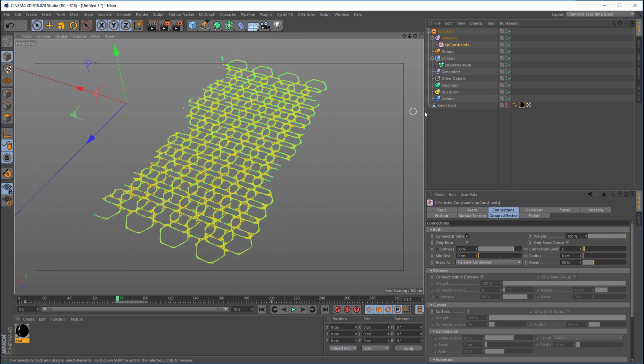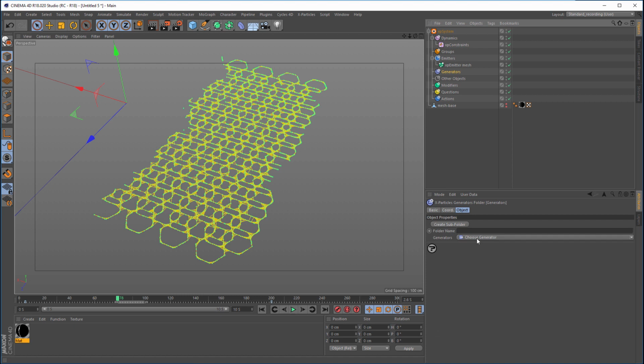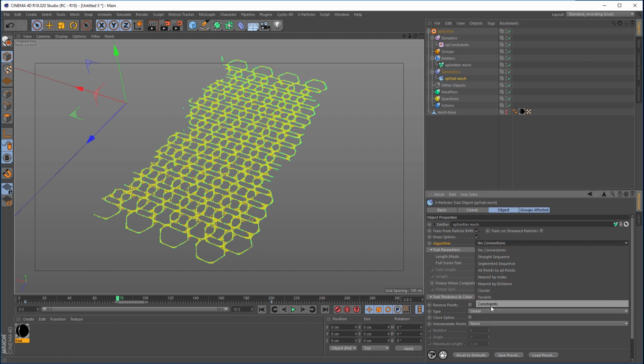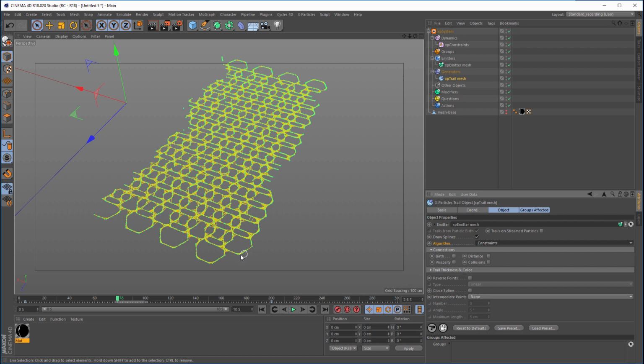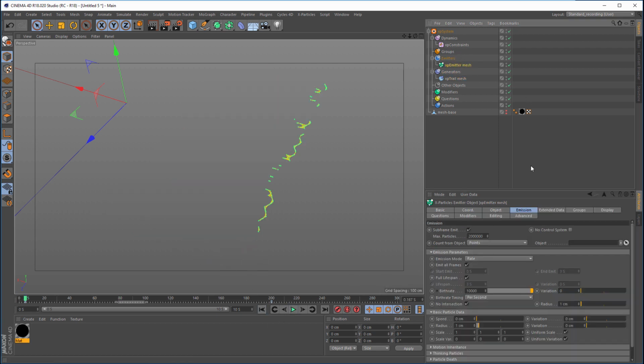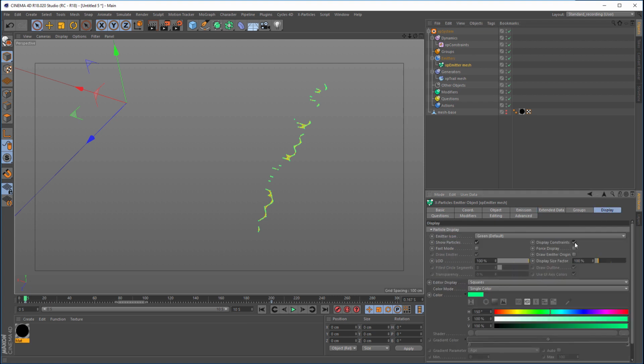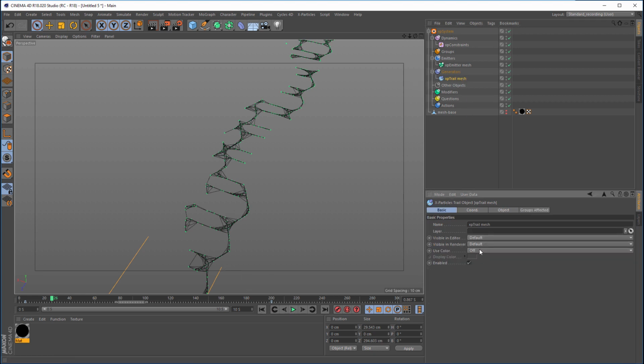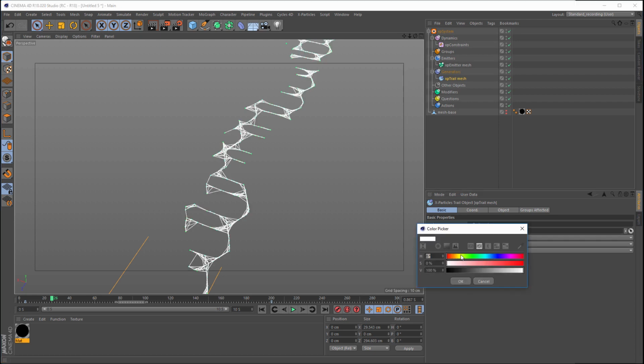So what we do next is I'm going to go to the generators, choose trails, and drop the mesh emitter in there, and we'll call this one mesh as well, and we'll set the algorithm to constraints, and that's going to draw a spline based on the actual constraints. So if we go to our emitter, we can turn off the display now, and we need to enable birth. So you can see we're getting an actual spline, so let's just color this up so we know what we're looking at.